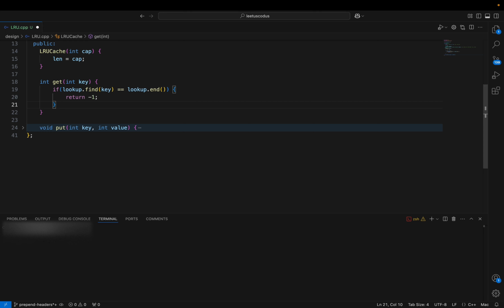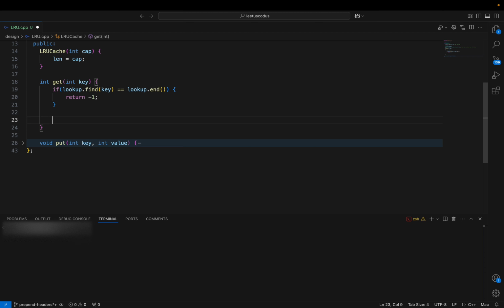Otherwise, if it does exist, you want to return the value, but you don't just want to return the value, you also want to update the node to be at the front, because it was most recently used.